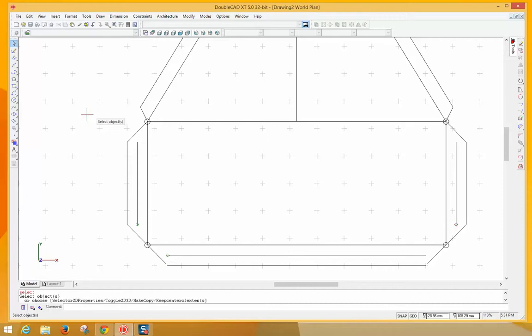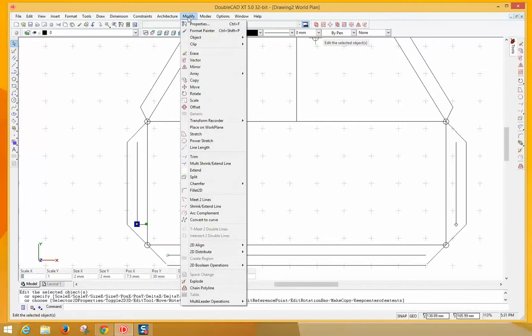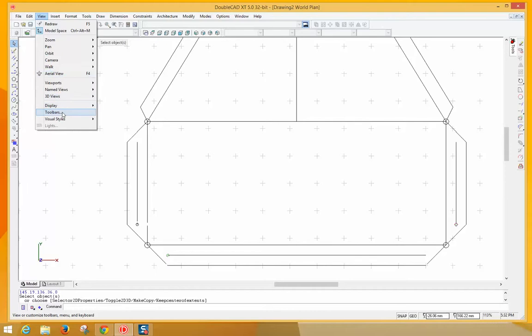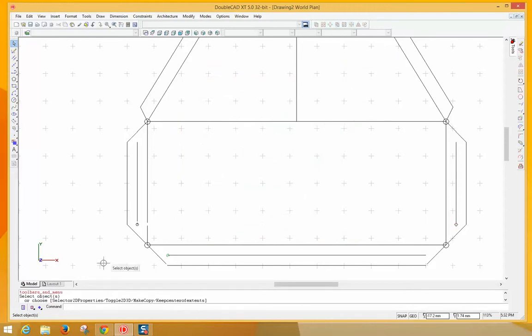Okay, now we're going to use another really cool little tool. I'm going to select that and select the circle and go up here. Now I've selected this array copy toolbar from the view menu. If you don't see something, oftentimes you just find it here, like this is array copy. To get that menu into view, what I did was I went to View, Toolbars, and you get a whole selection of toolbars which you could check and uncheck, to select what you want to use. All right, back to work.